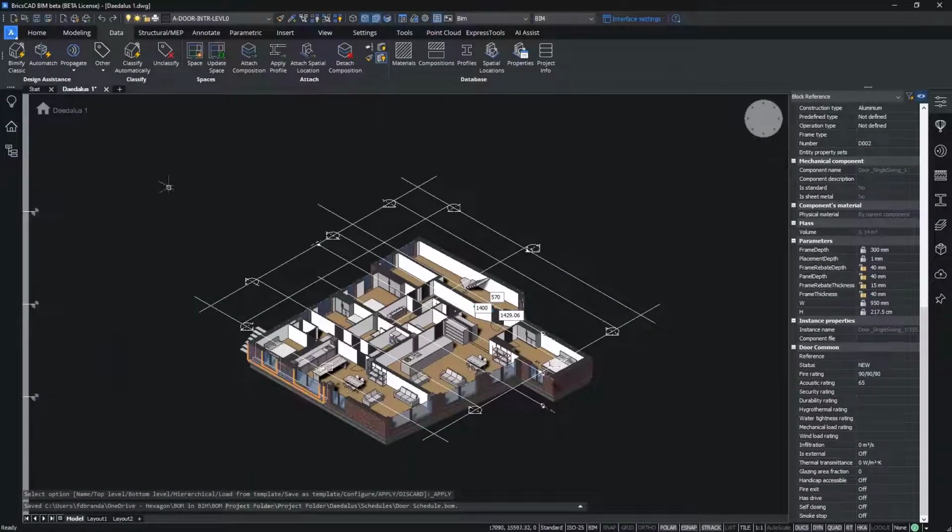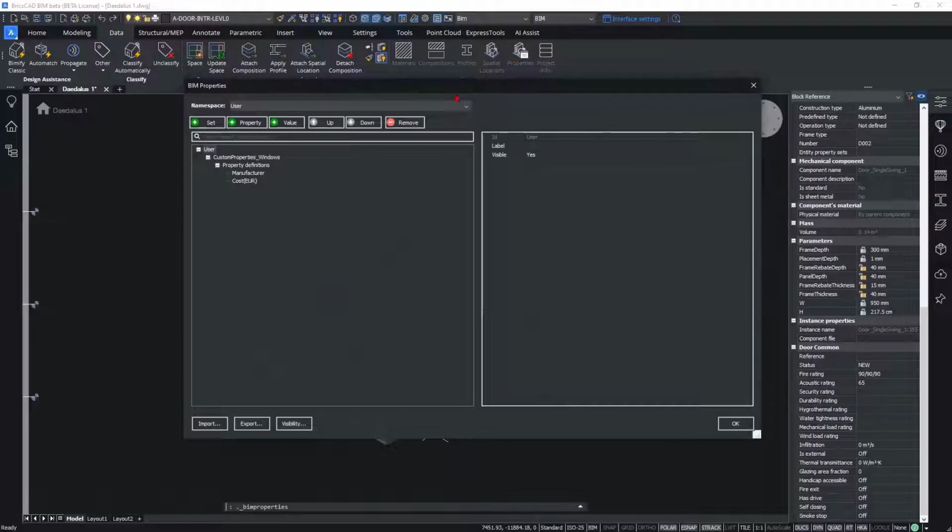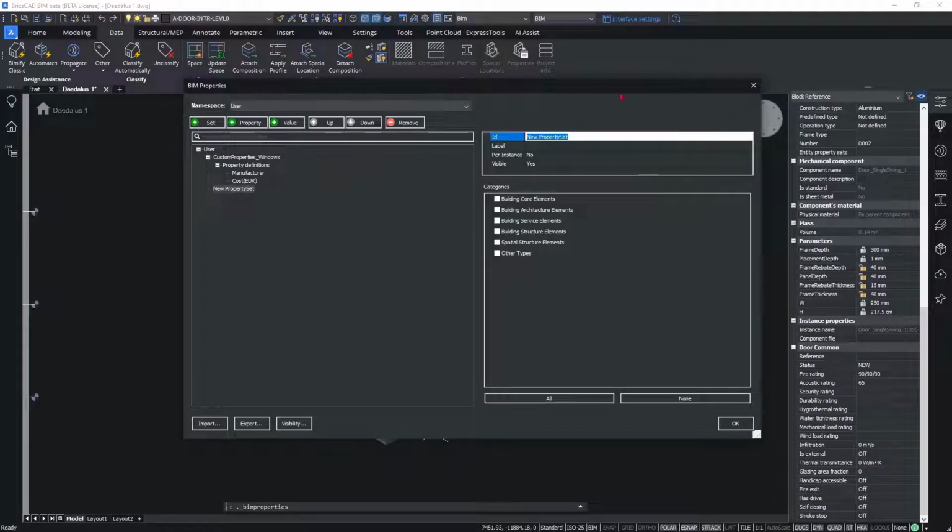We just need to go to the data menu and choose the properties option. We can add a property set. In this case, we'll call it custom properties door. We can assign it to the categories we need. In this case, it will be just for the doors.